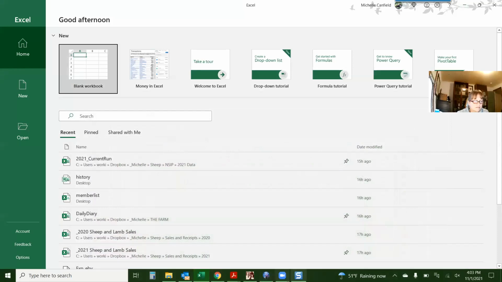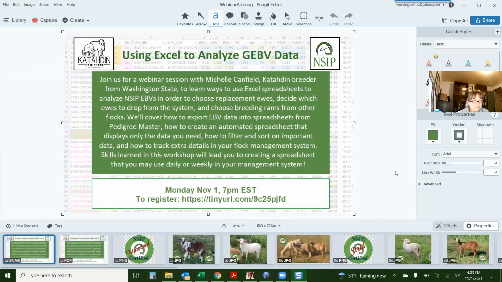So the first question that was asked is, what are GEBVs or EBVs? So in NSIP, if you're not already enrolled, I'll do my best crack at it in a nutshell. We all collect data on economically important traits. For Katahdins, that's mostly going to be growth and prolificacy data. Most of us collect birth weight, weaning weight, and an early post-weaning weight at 120 days. And then we submit that data along with pedigree data of who the sire and dam was, and the birth date and the birth type, whether it was a single, twin, or triplet, and then what ended up getting weaned, whether you lost lambs or whether she raised all 3 triplets or not.